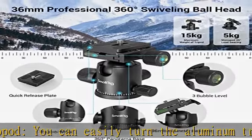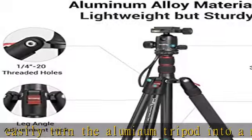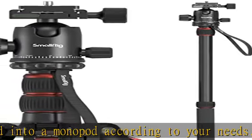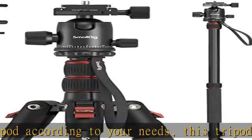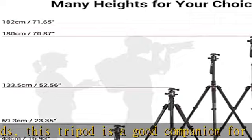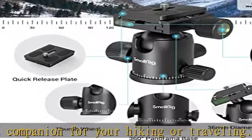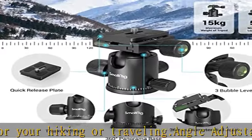Load bearing and innovative design — the DSLR tripod offers a high level of stability using great quality magnesium aluminum alloy. It can withstand up to 33 lbs (15 kg). Different from other tripods, this tripod has 3 x 1/4-inch threaded holes added to the bracket, which can meet the needs of external magic arms, mobile phones, monitors, etc.